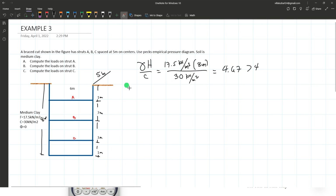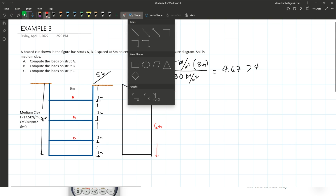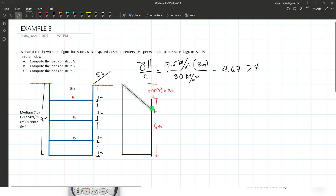So the pressure diagram is of this shape. Okay. So this is 0.25 of 8. So 1/4 of 8 is 2 meters, and the remaining is 6 meters. Okay, so if this is 2 meters, let me just exaggerate the drawing. 2 meters is about here. Okay, let's draw the dimensions. This is 6 meters and this is 2 meters. So now, this is your pressure.